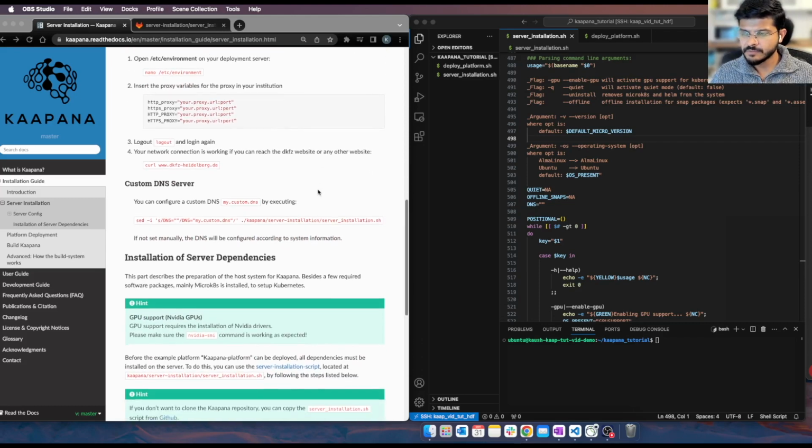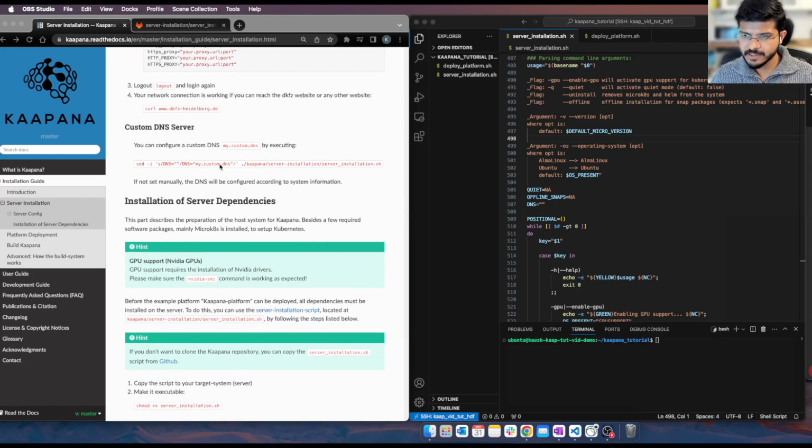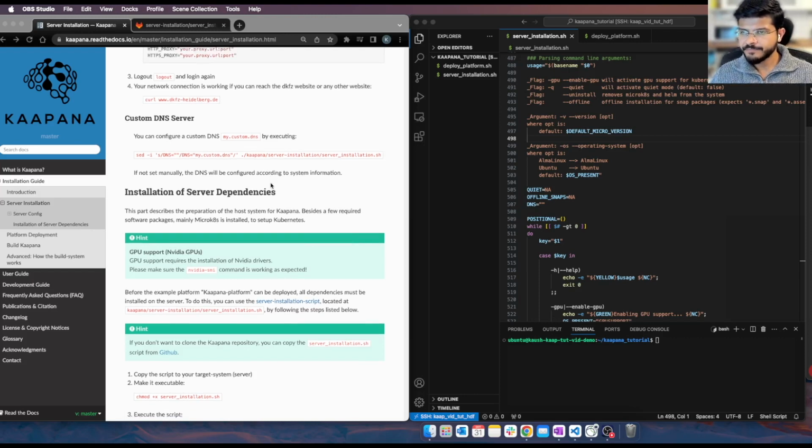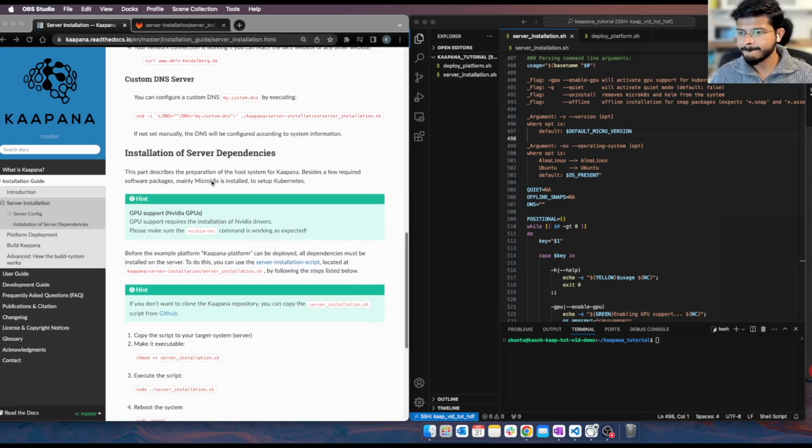And then you can also check if you need to configure a custom DNS. This can easily be set up by editing the DNS variable in the server installation script. In my case, this is not needed. And if you don't set it manually, like in my case, then the DNS will be configured according to the system information.